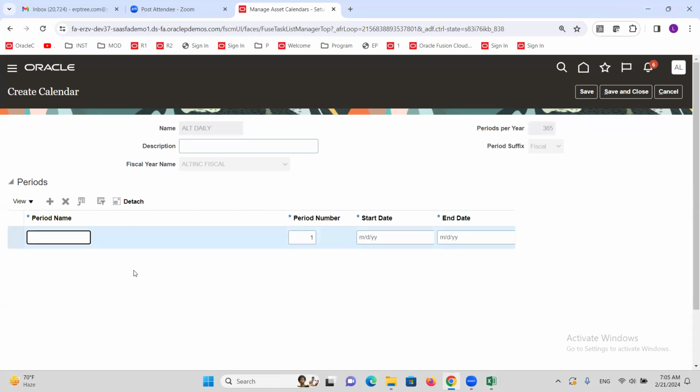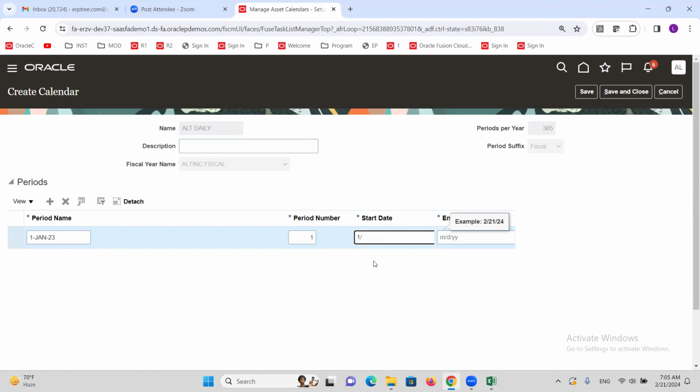Here we create. So first, say first Jan 23. Second, the same you can copy there.